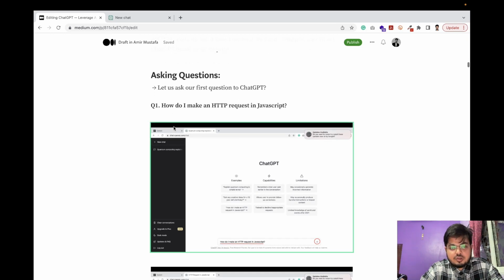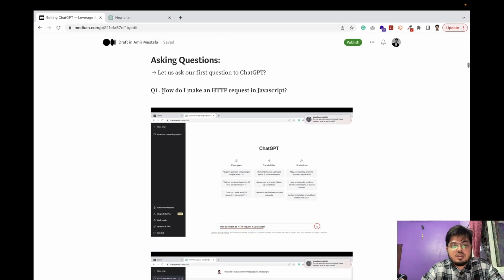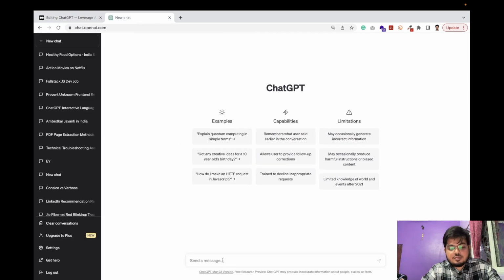I'm a software person, so let me ask one question: how do I make HTTP request in JavaScript? So I've copied this. Whatever we have pasted over here is called prompt.